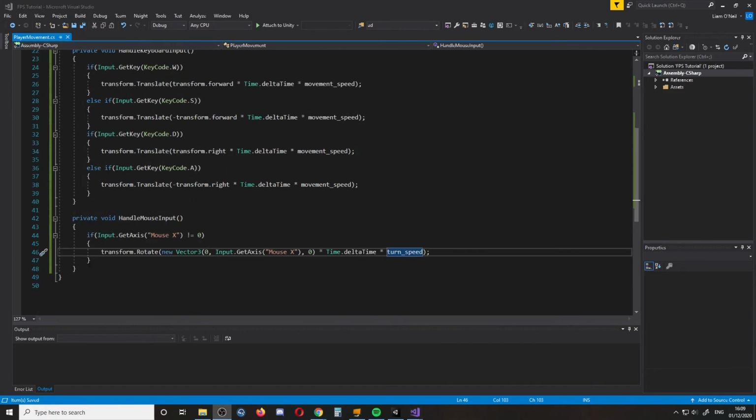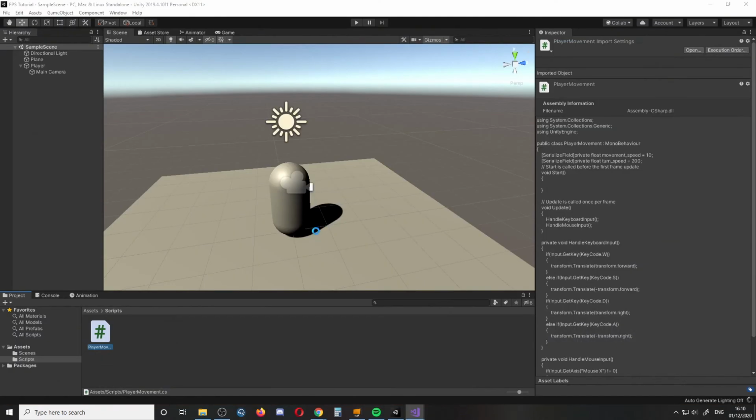So we'll do the exact same thing for the other axis. Although for the other axis, we're going to need to do something different. Because if we rotate it just as we're doing right now, when we use transform.Rotate, it would tilt the player forward and backwards. Like I said, because when we're looking up and down, we're rotating on the x-axis. And we don't necessarily want to tilt the player, because I'll show you what that would do.